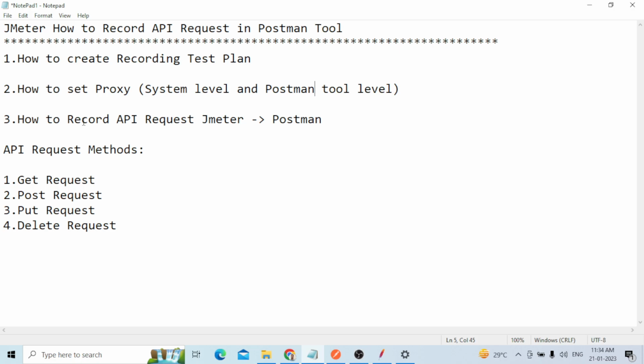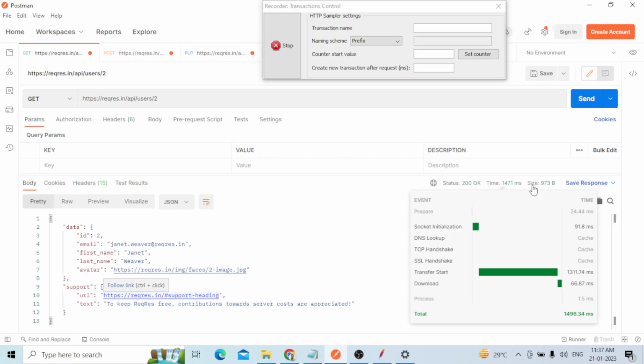Now you need to run this one. Whenever you run this, this request will be sent. From the performance point of view, JMeter captures only the request and response, nothing else. You can see for the get method I gave this request, this is the output body of the data, this is the output the server gives. You can see status is 200, how much time it took, and the size in bytes.